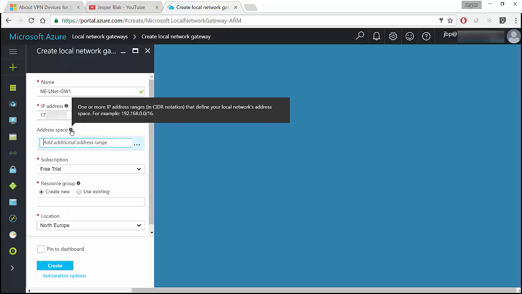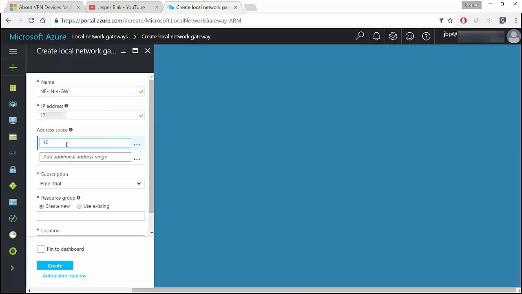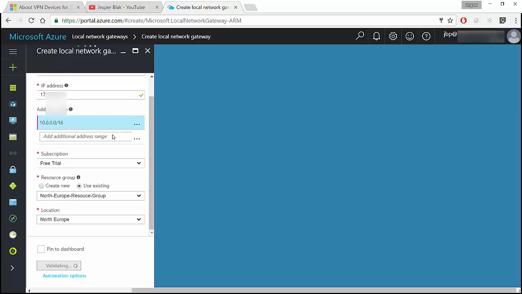It's the subnets for the internal local networks we have to define here, and that's the 10 network. So let's do that, and we can add an additional address range if we want to.